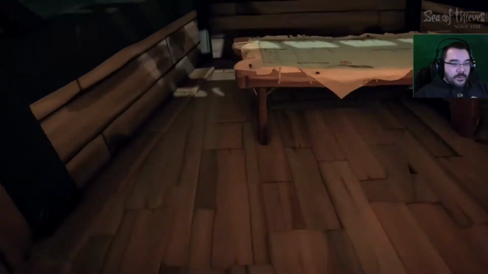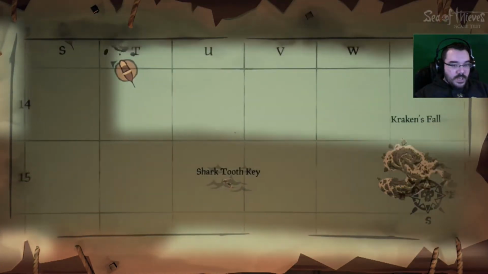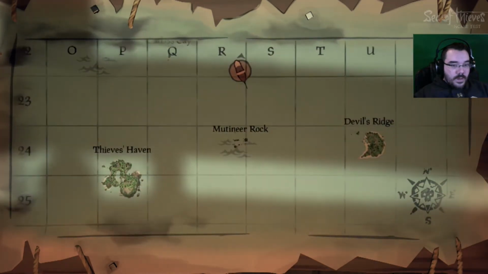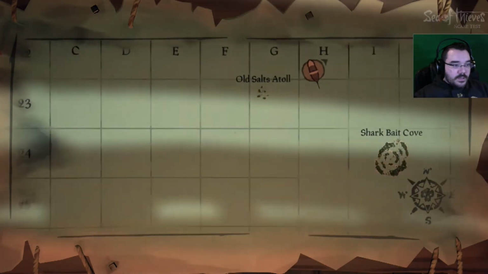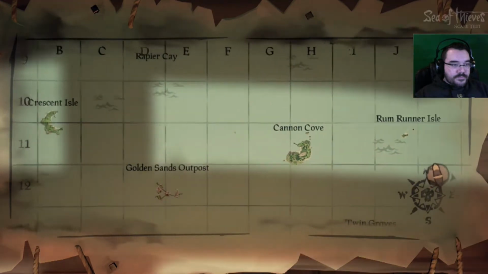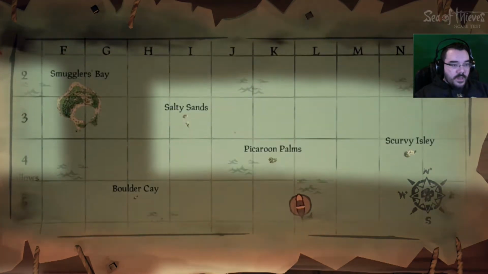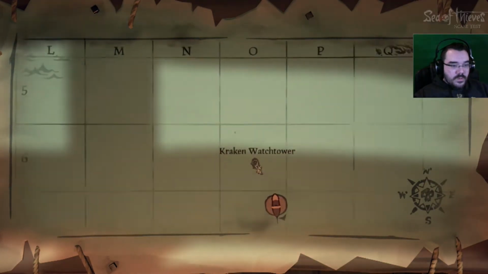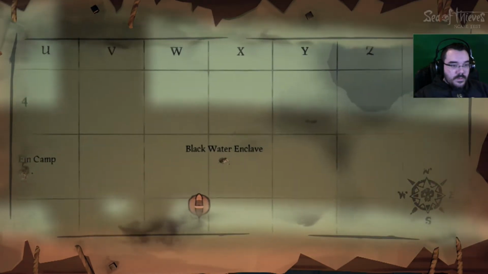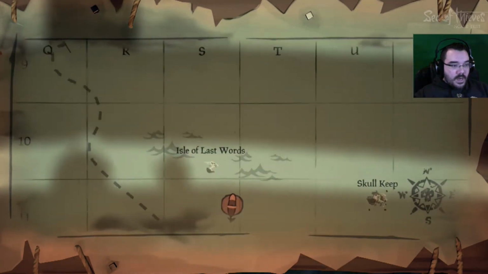Right. I could just park my boat while I figure this out. It's not Shark Tooth Key. Kraken's Fall. Right, I saw the name. Oh look, there's Booty Isle. Why didn't I remember the name? Lonely Isle. Skirt. No. Blind Man's Lagoon. Looks like a Z, doesn't it? Isle of Last Words. Okay, I found it.